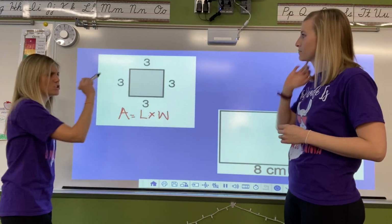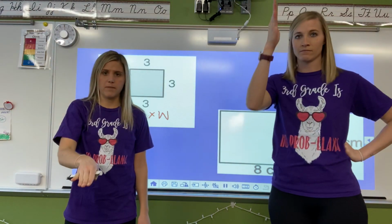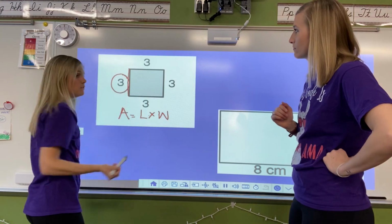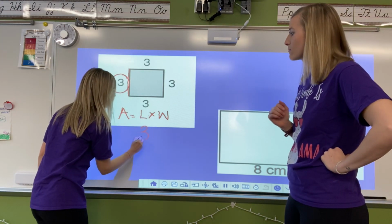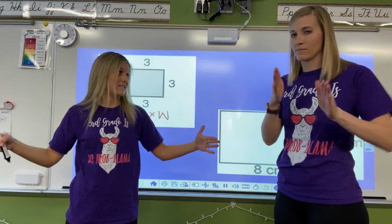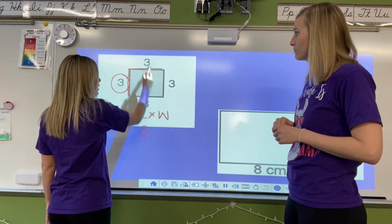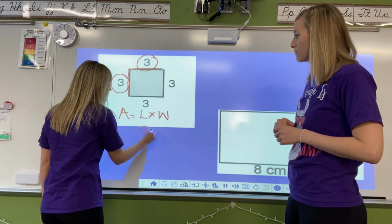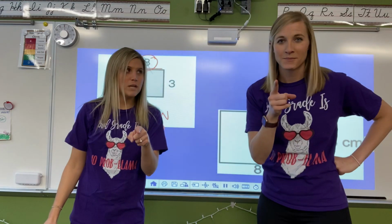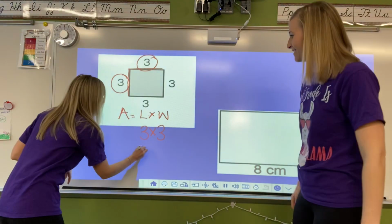Now I'm looking at this shape. I'm going to look for the length first. The length is how long something is. Well, if I look, this is how long it is. It is 3. So my length I know is 3. Now I'm going to look for my width. My width is how wide something is. Well, I look here. My width could be there, it could be there. Either one, my width is 3. So my formula, 3 times 3, and we know our math facts. 3 times 3 equals 9. So I would put 9.